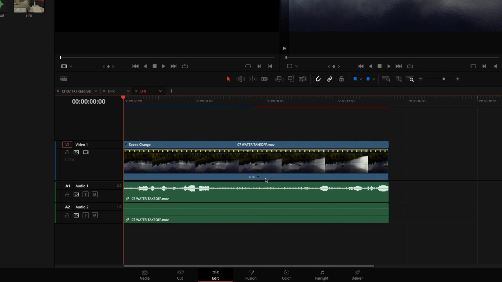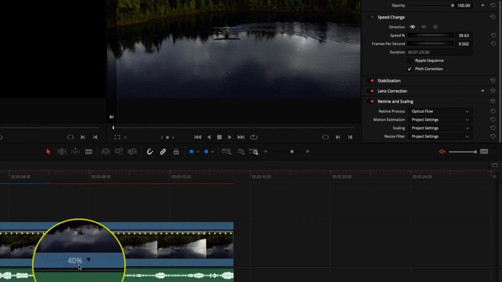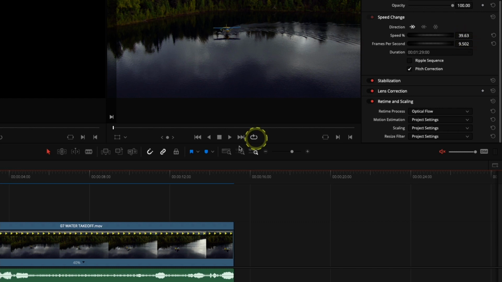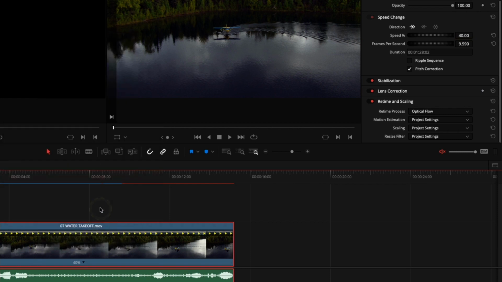The one small thing I would say be careful of if you're changing your speed that way is that whilst this shows 40%, if you notice I can drag this a little bit and it hasn't actually updated the percentage. Now if we come up to our speed change and look at what's actually happening up here, whilst this is telling us we're at 40% down here in the timeline, when we come up here and look at our speed change, you can actually see that we're at 39.63. Now this is a little bit of a fiddle, so again, if you want to be exact on your 40%, I'd highly recommend setting it directly in the inspector or even in the right click, change clip speed dialog box and setting it there as well. Just something to bear in mind.